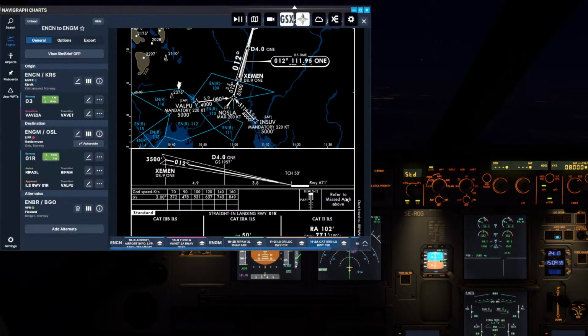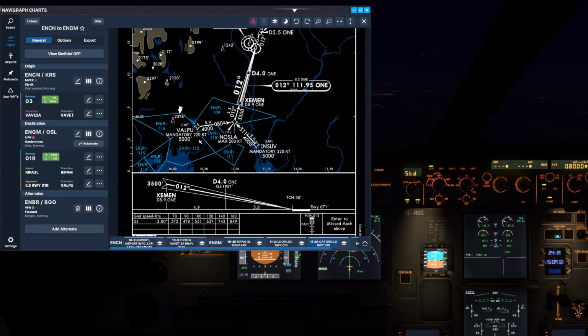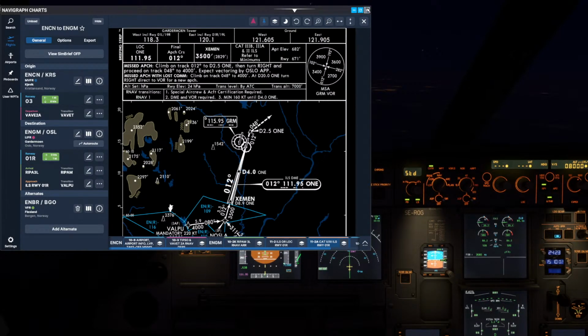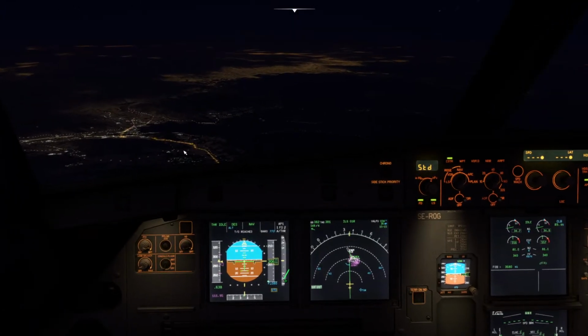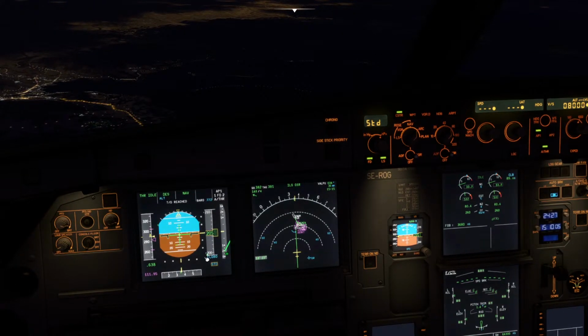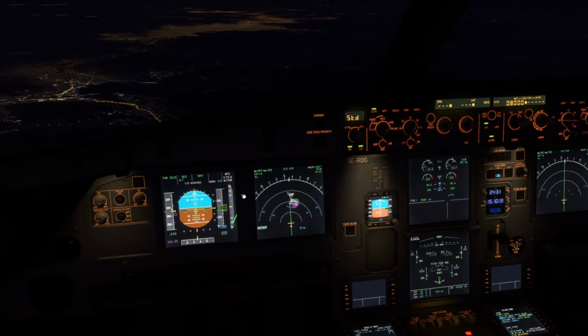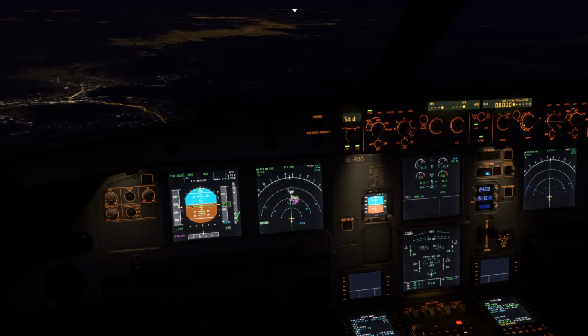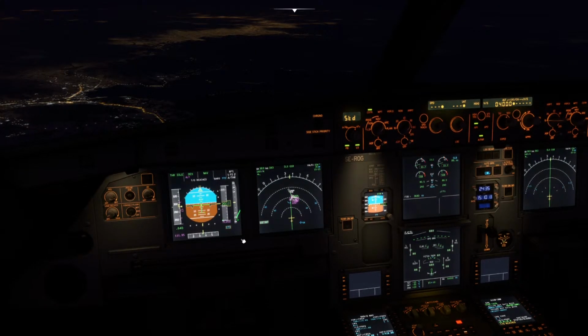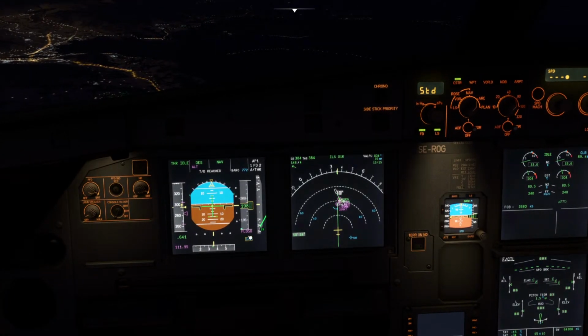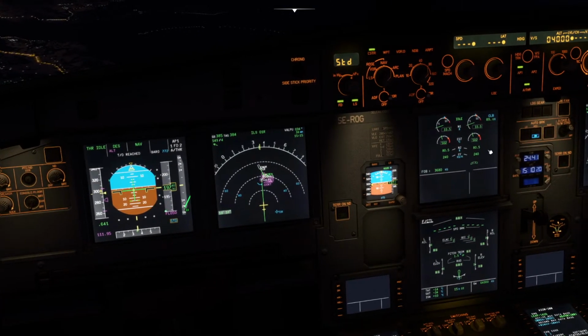Checked. And then, yeah, basically that's it. No questions. Hope everyone's happy with that. We started just a tad bit late. We're a little bit off profile here, but I believe we can fix that once we get closer. So we're setting our altitude here to 4,000 feet, which gives us a constraint here of 5,000. So that's fine.